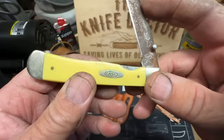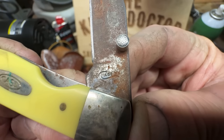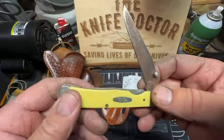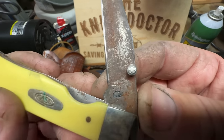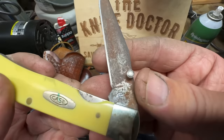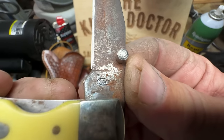I learned something the other day, guys. This is a 2018, I think. No, 2016. But you see that S? What's been confusing me, I messaged Deep South Cutlery and Outdoors, Mr. Bond. He's the owner of the company. But what was confusing me, see that S? That's not a lightning bolt S. That means this is carbon steel. But if it's a lightning bolt S, that means it's stainless steel. So that's what was confusing me. So now I know. I did not know that.